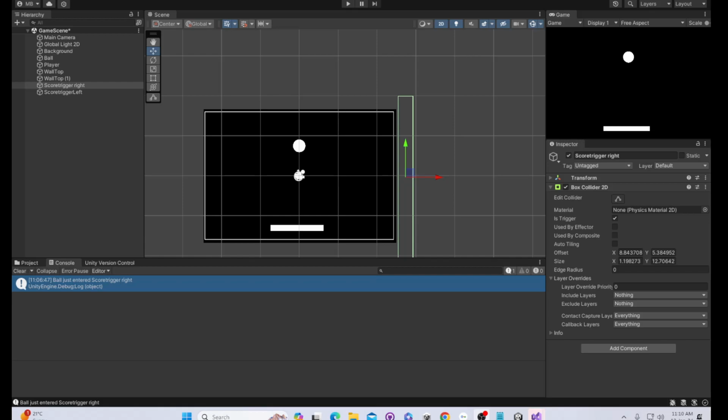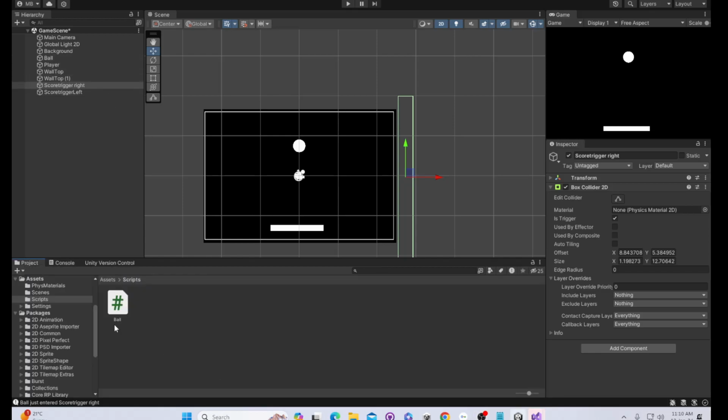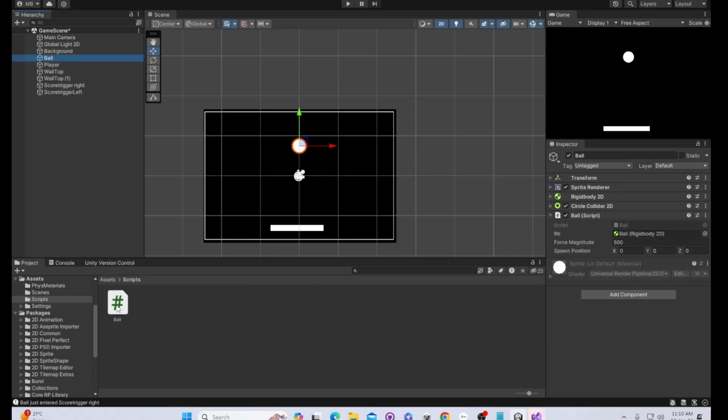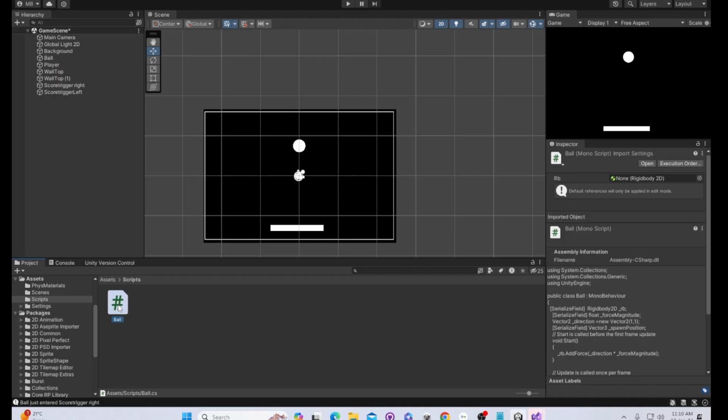Right, let's get going with this. In this session, we want to be able to get our player moving, and we also want to get the ball to start moving in a direction that actually makes sense for this type of game. So let's start off with the ball. We're going to go to our ball script, which is attached to our ball over here. Go back to editing the ball script.